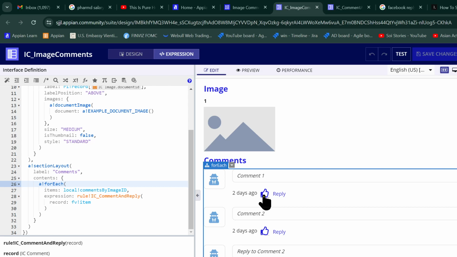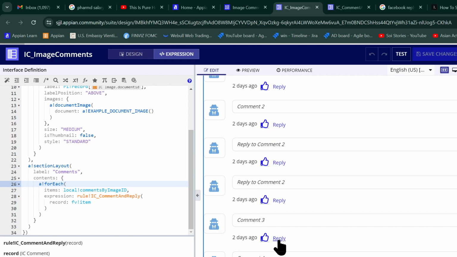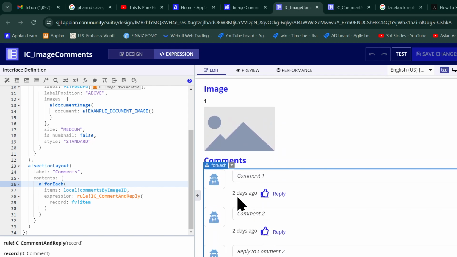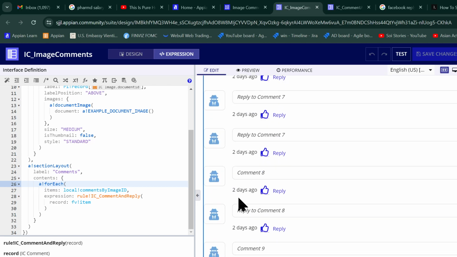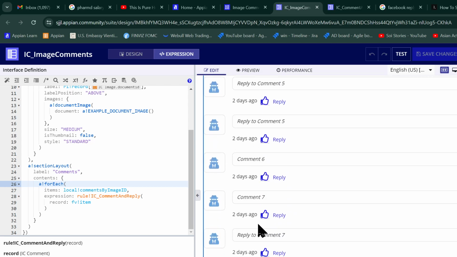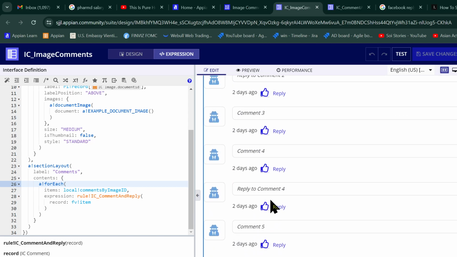So we'll see what we work on. We could limit the number of comments that we have displaying on here, right? Yeah, so it really depends on what we want to do next.